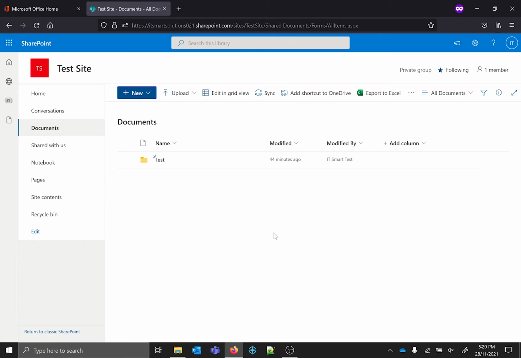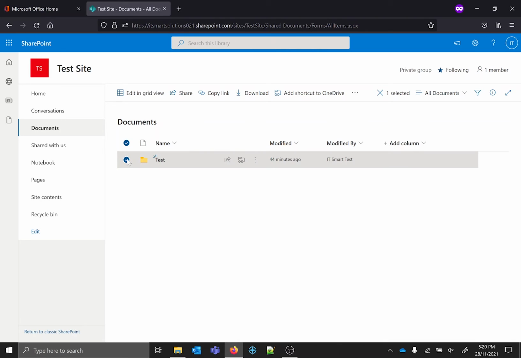So the final thing I want to touch on is external sharing. You can contact our help desk and we can manage the permissions for you from an administrator side of things. But like I mentioned when we created this test site, as a site owner, you do have the ability to do this yourself. So again, we can hover over and click the circle check mark next to a particular folder or file, or multiple folders and files that we want to share. And we've got this external pointing arrow here, which is the share icon on the toolbar, or it's also next to the folder itself.